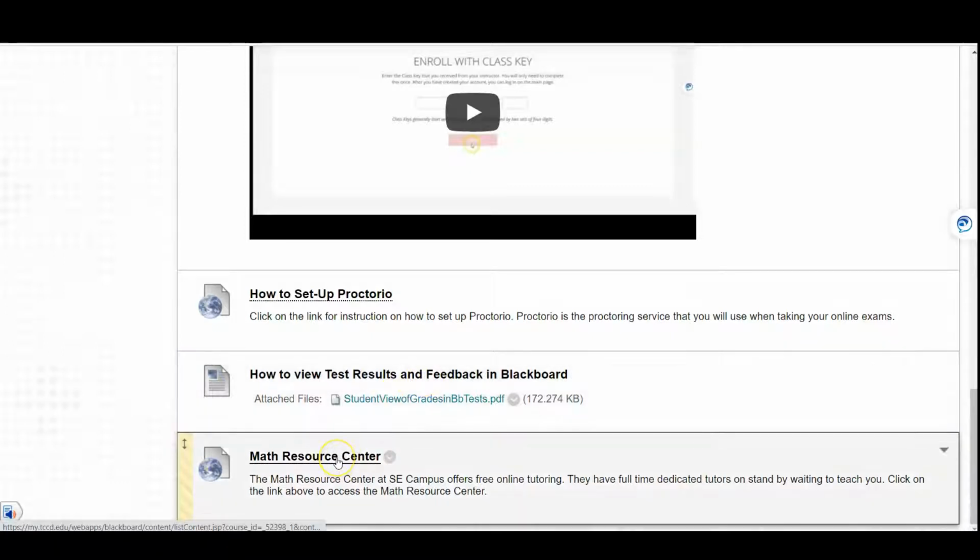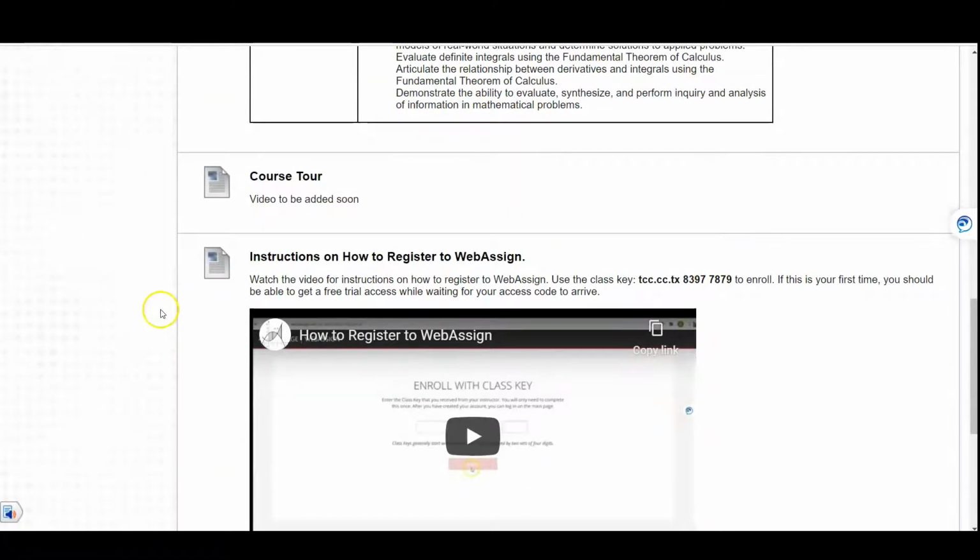The next, but not the last, thing that you need to set up is your enrollment at the Math Resource Center. Math Resource Center is a tutoring service on our campus. It provides free online tutoring services. I want you to click on this link here so you can enroll, so that anytime you have a problem during the day or you want somebody to help you, you could just connect to the Math Resource Center for free online tutoring. Now at this point, let us review the requirements for this class.